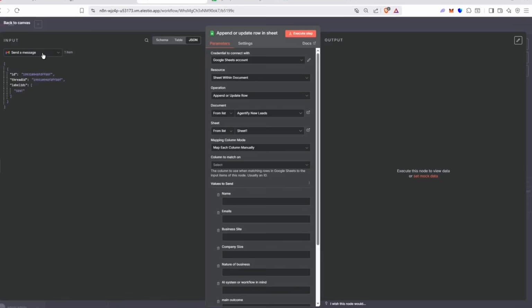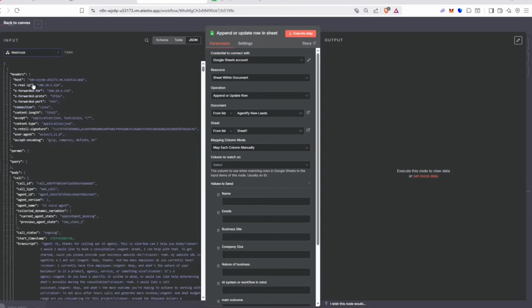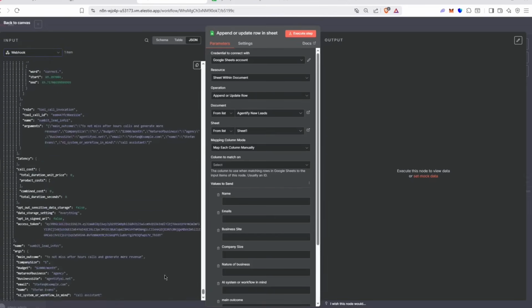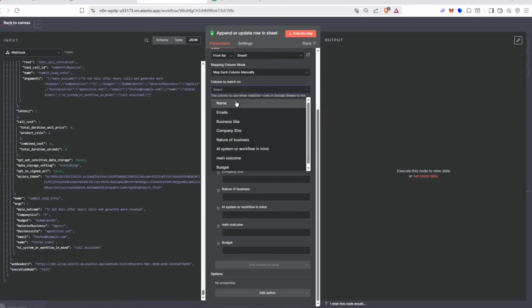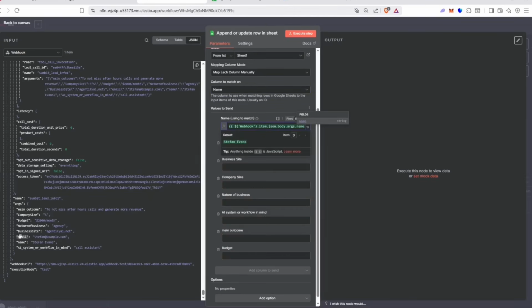Now we're going to go here where it says send a message. We're going to click basic LLM, not basic LLM chain, webhook. Scroll all the way down, back to where that information is. So we're going to do column to match on name. That's basically telling them, so from name, fill out the information. Match the information with this name, basically. Okay, so we're going to do name.